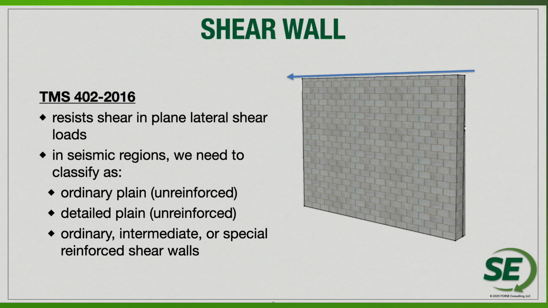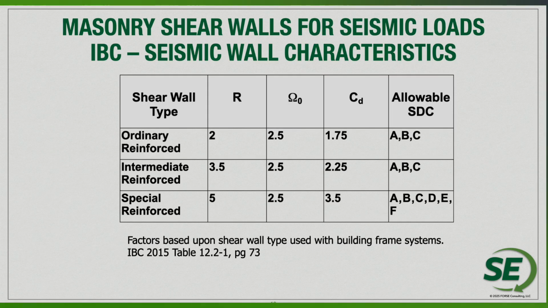From that, shear walls, we have different definitions for masonry shear walls, especially as it pertains to seismic design. We have ordinary, detailed, unreinforced masonry shear walls that we can consider. Then we also have ordinary, intermediate, and special reinforced masonry shear walls with different design values. Here you can see some different response modification factors, deflection amplification factors, and different allowable seismic design categories for the different types of reinforced masonry shear walls.